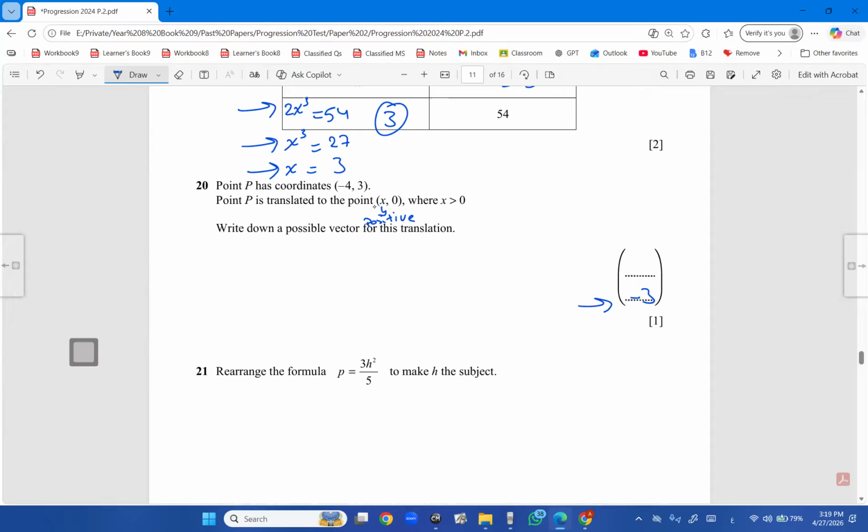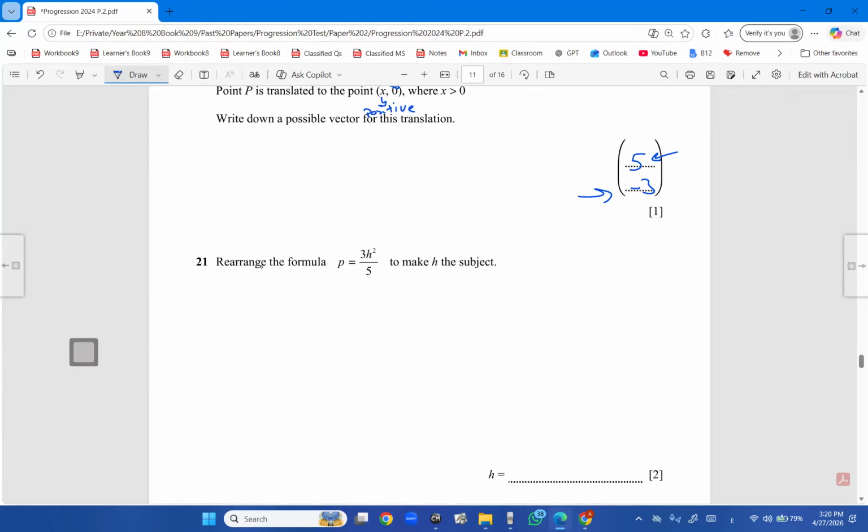I want something that is positive. So at least you need to move it 5 steps to the right or more. Any number that you write over here must be 5 or more. Okay? So 5, 6, 7, 8, whatever number you write is going to make it positive. The x is going to be positive, and the -3, which means you take the y 3 down, is going to move it to the 0 that they set over here.